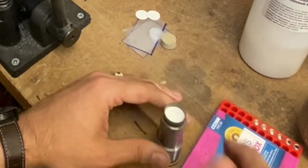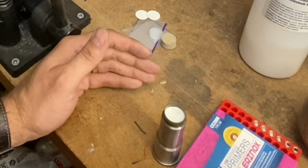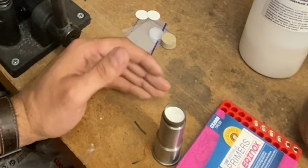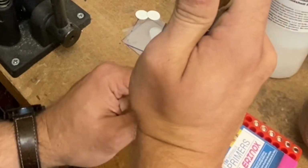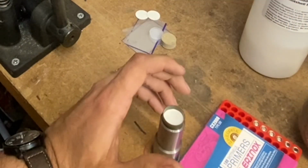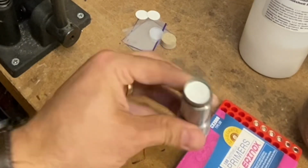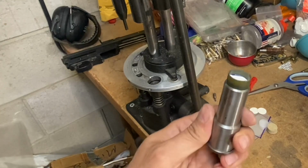So it gives us a flatter portion to crimp against, as well as provide a little bit more of a buffer seal. I like to, again, take my tamp here because I'm kind of hand loading for the most part, using the machine just to crimp and prime. And now we're ready for the press.